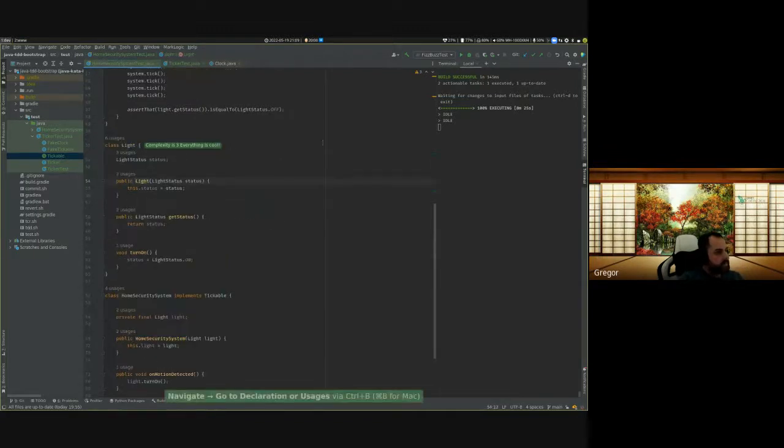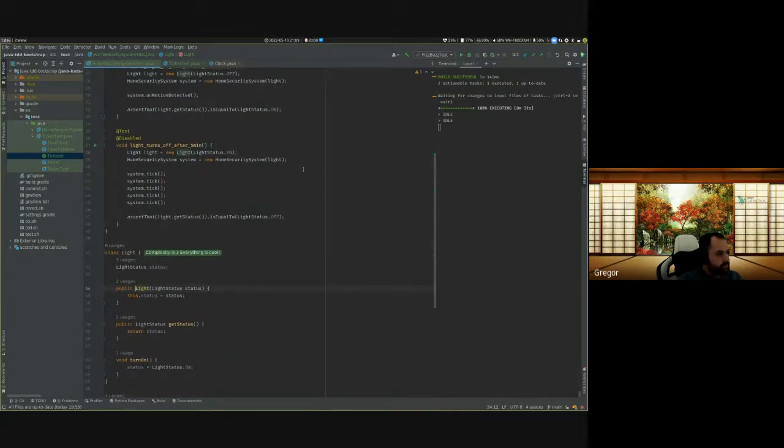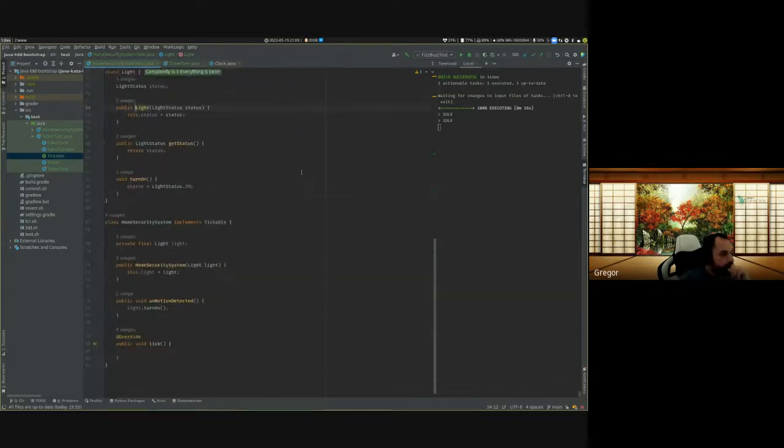Is it not using it? Yes, it is. But we are not doing anything in tick.